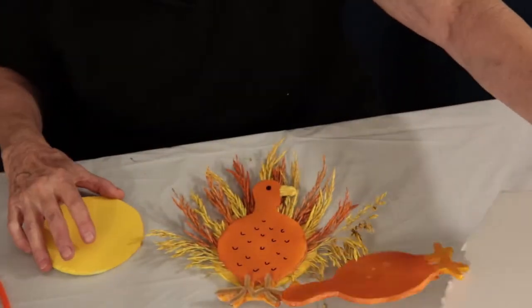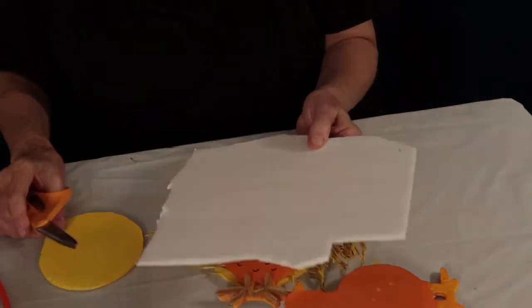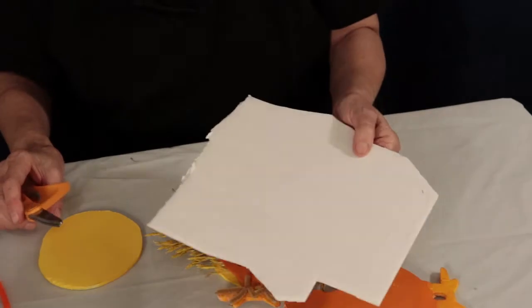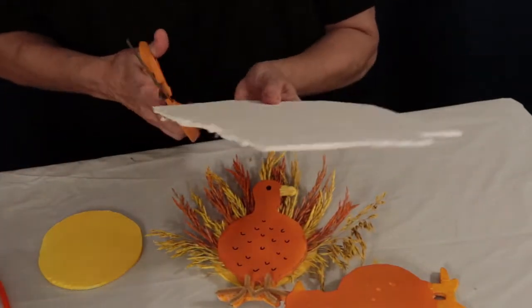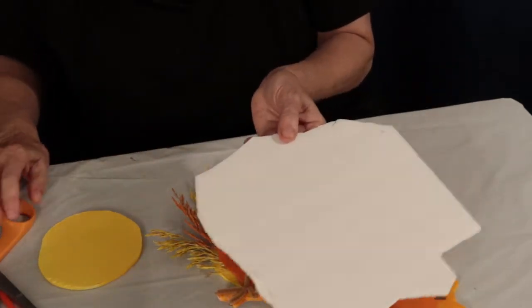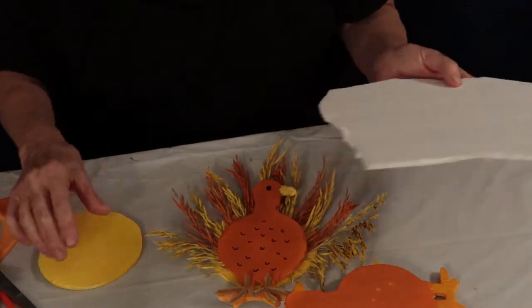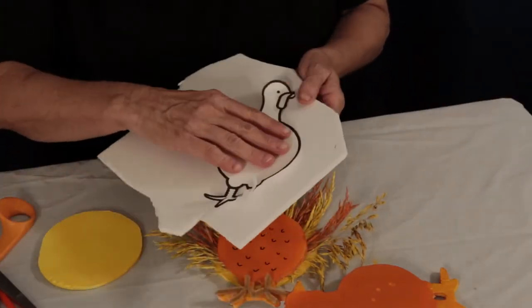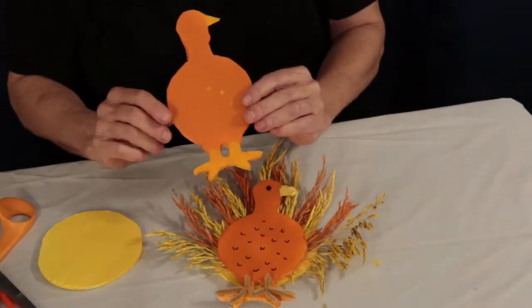I make most of my things out of this foam board that you get at the Dollar Tree. Again, I like this foam board so much because it's cheap, and because it's cheap, you can easily cut it with scissors. You don't have to use an X-Acto knife to cut it. So you trace your pieces on here. After you've traced your pieces on, you're going to want to color them.